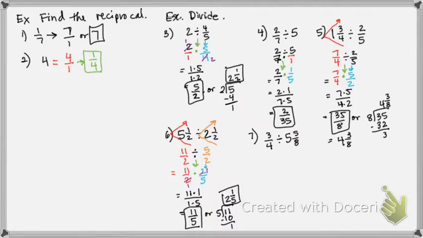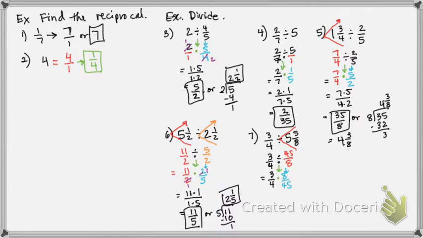Okay, poof. All right, so 3/4 isn't going to change. Let's just keep division because we are going to have to convert. So 8 times 5 is 40. 40 plus 5 is 45 over 8. All right, now we're going to keep the first fraction the same, do nothing to it. We're going to change division to multiplication. We're going to take the reciprocal of 45/8 and make it 8/45.